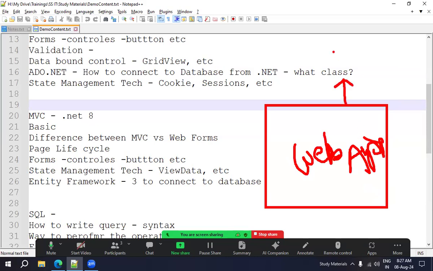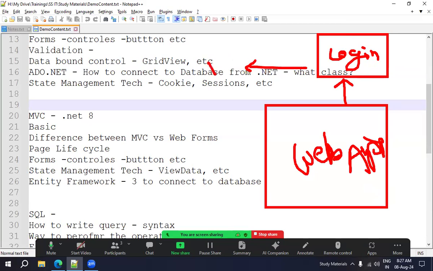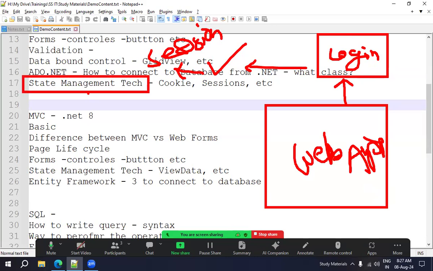Let's take an example. We will have a page for login. Whenever the login is successful, I need to create a session, and this session needs to be available until I log out. So that state management technique gives the idea of how we can create a session for a user.